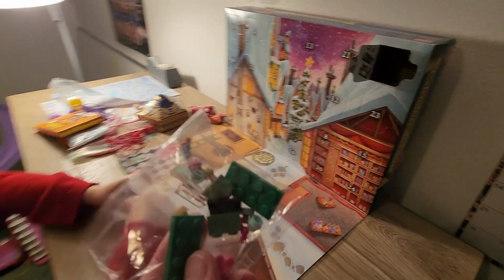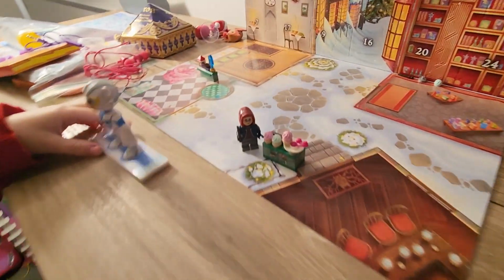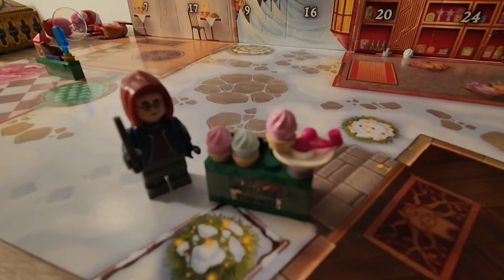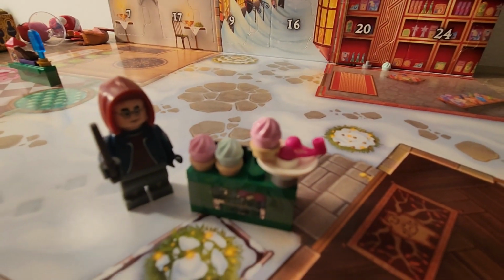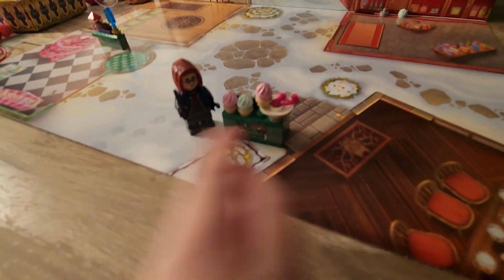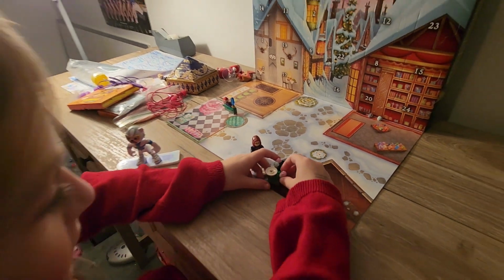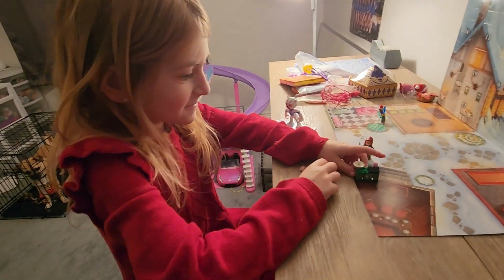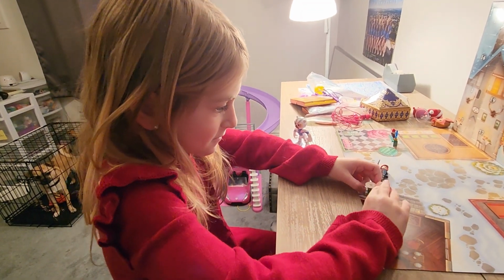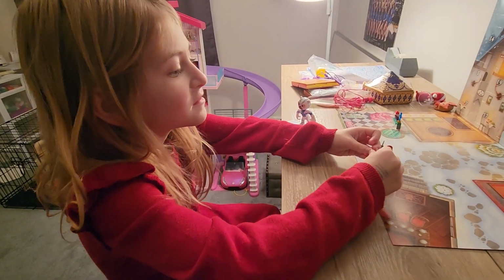Well, let's put it together and see what it looks like, okay? All right, so, Ice Cub's there. It looks like, Scarlett, it's a little ice cream stand, so I think this is also part of Honeydukes. Below the case, it looks like cherries to me. There's extra cherries on it. That's the extra ice cream cone that I was able to make with the extra parts. Honestly, I have no idea why there's cherries below, but that's what it looks like to me.